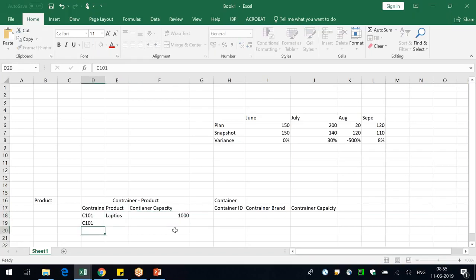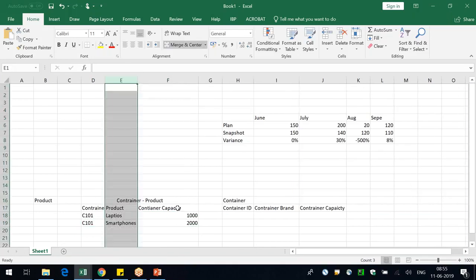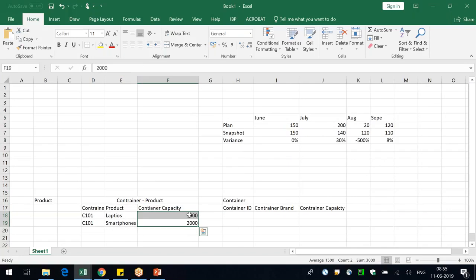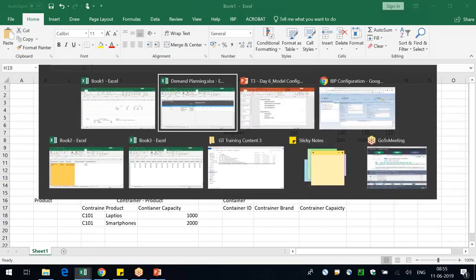But if the same container C101 is sending smartphones, I can actually do 2,000. Then use this attribute container capacity in different calculations, and come up with final figures like how many containers I have to use to do the shipment that my supply planning team has given. So this is all directional.